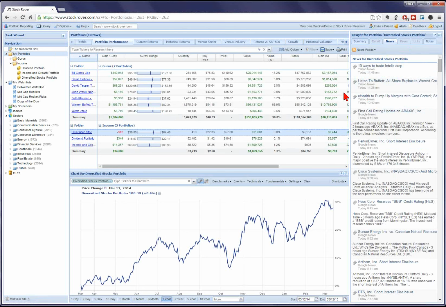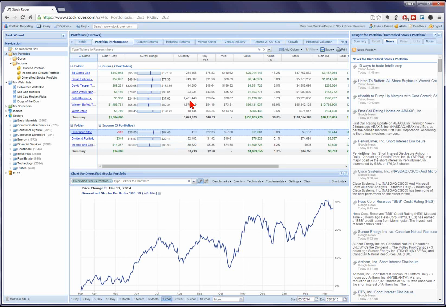But when you have a portfolio as a whole selected, you can see the aggregated news across all of the tickers. So this is really nice. You don't have to go through each stock in the portfolio to see the news as a whole. You can just select the portfolio in the table and then see the aggregated news across all of the tickers. Lastly, I'm just going to show you how you can chart the portfolio.